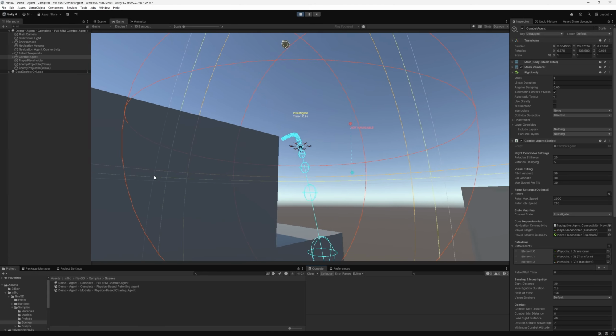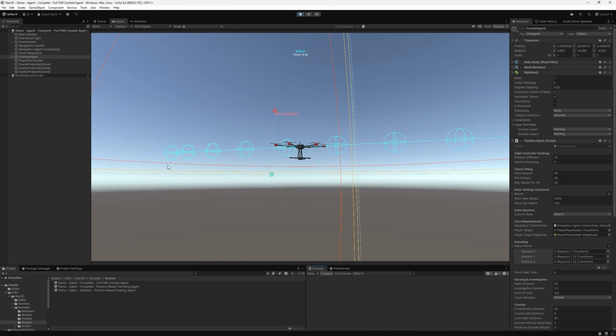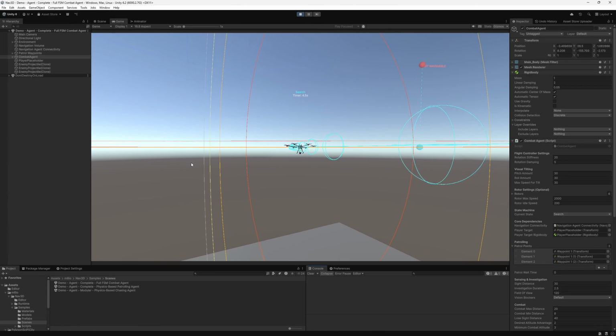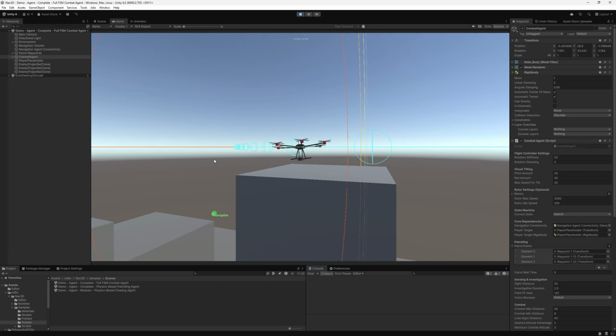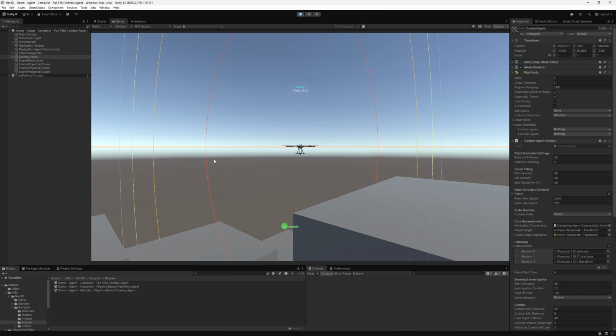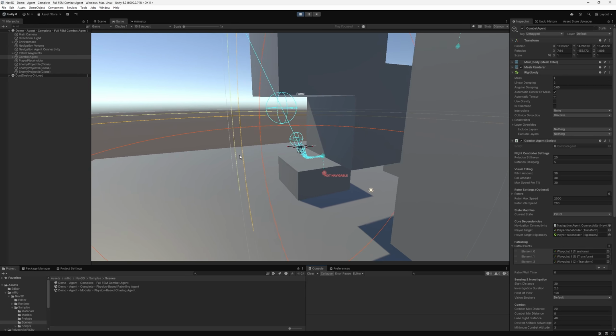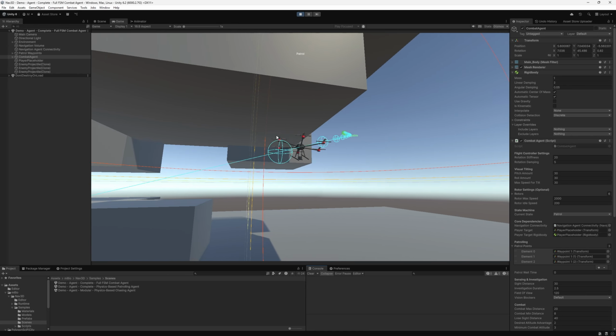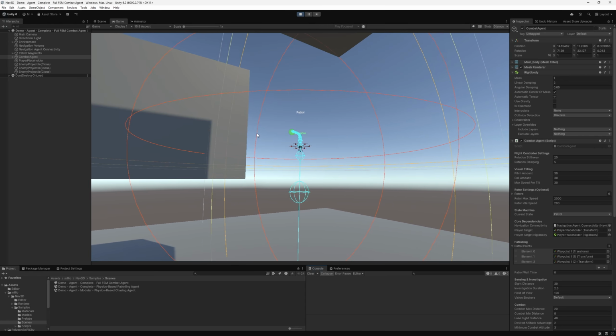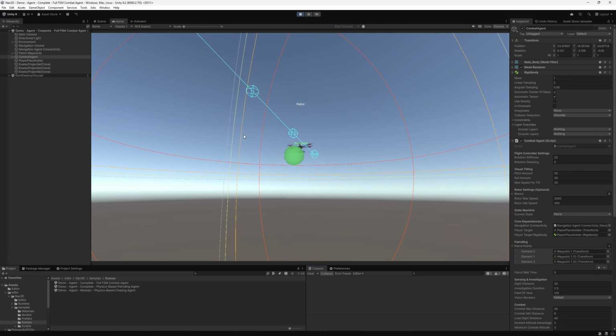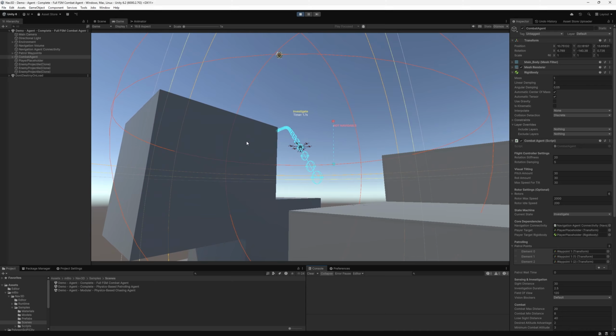How's it going, y'all? For the past couple months, I have been working on this 3D navigation and pathfinding system for a game that I'm working on that features flying AI agents, like what you're seeing here. The purpose for this package is to address an issue that is not really addressed by the built-in Unity navigation AI package, which is 3D navigation.